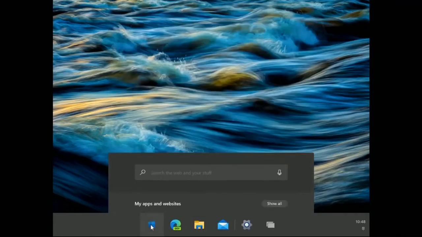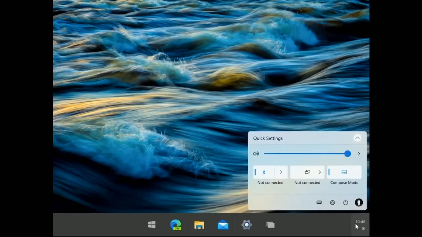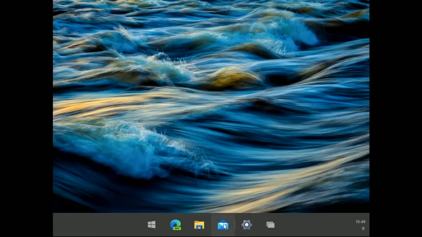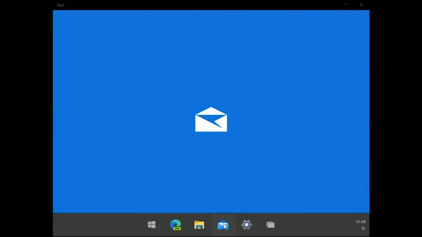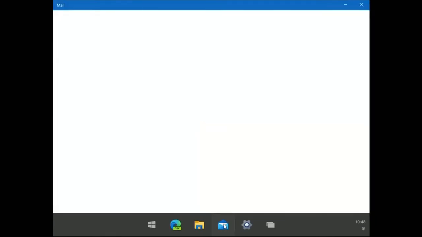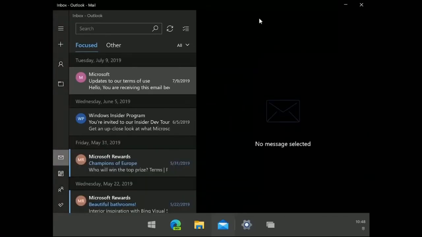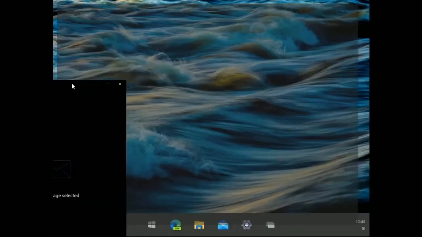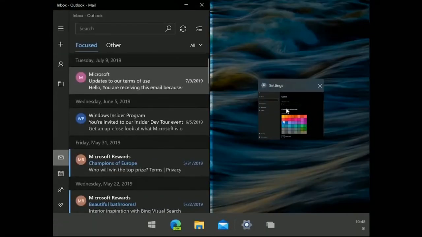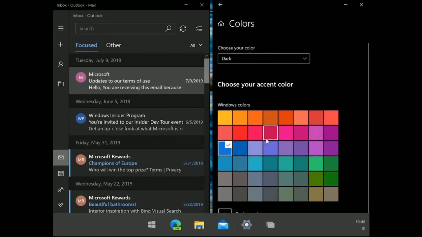There we go. That's what the start menu looks like in dark mode. Action Center doesn't have dark mode yet in this build. I'm sure that's coming later, but since it is pre-release software, that makes sense. But otherwise, this UI looks kind of fresh. Of course, apps support dark mode because they do on Windows 10. Of course, they do here as well, as you can see here, which is kind of nice. And now since we're running two apps, of course, we can dock those side by side.